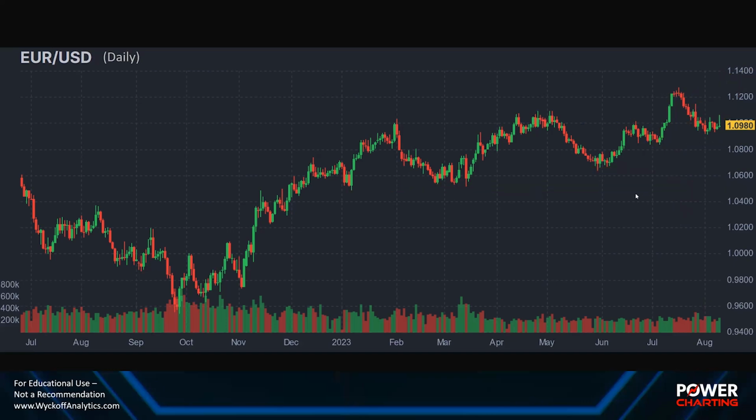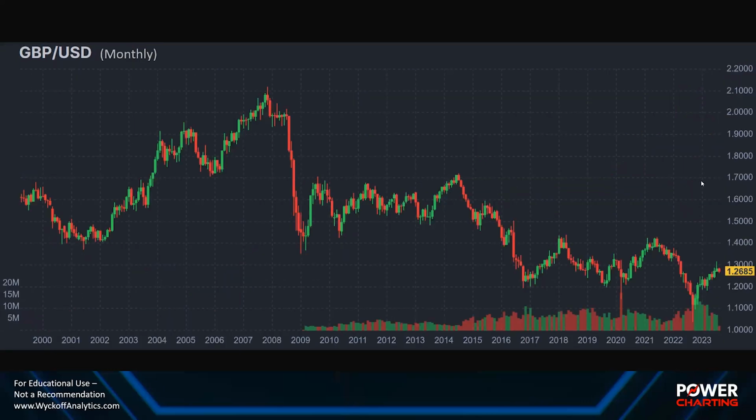Okay, let's go to the next pair, British pound against the US dollar. And as you guys know, for those of you who are Forex traders, those two pairs are at times highly correlated. I usually love this technique where you play one pair against the other and you do the comparative analysis and you buy the strongest, you sell the weakest. You could actually create spread or pair trading in Forex like that with euro and British pound.